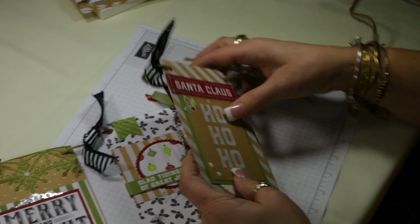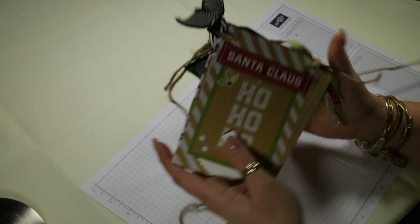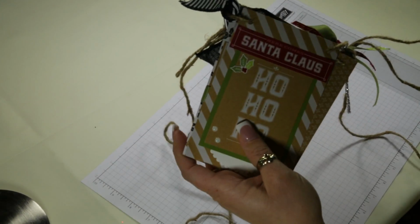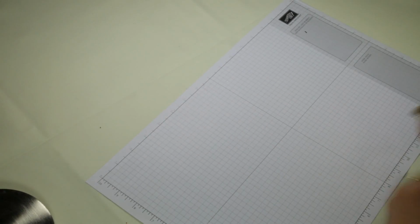It folds up nice and tidy for storing, and I store these in our wooden case boxes, to pack them away for your Christmas packaging.